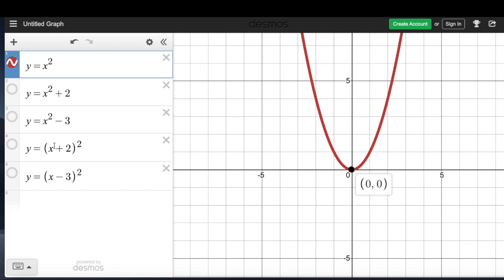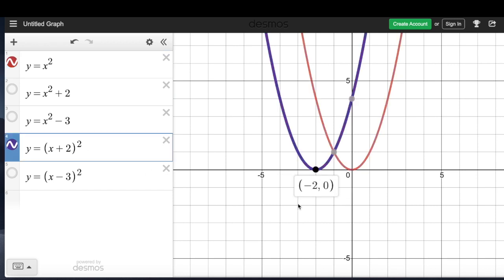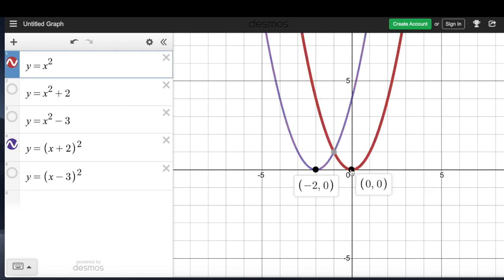So just think about it this way. What x value would you need to plug in order to get 0 out for y? And that might help you see where this is going to go, because a lot of people, when you see plus 2 add to the x, they think of moving 2 units to the right. They think of positive 2, but really, as you can see, it moves 2 units to the left. Its vertex is at negative 2, 0. And that's because if you were to plug negative 2 in for x, negative 2 plus 2 gives you 0, and now you'll get that same value of 0 out that you used to get out on the original at 0, 0.